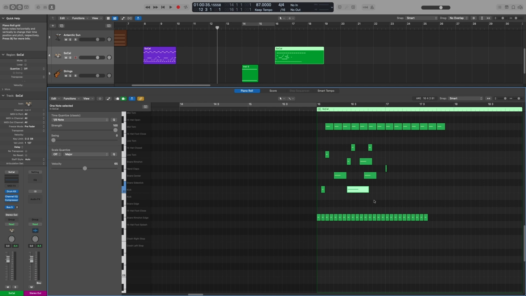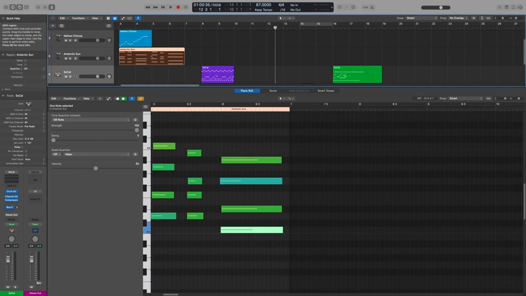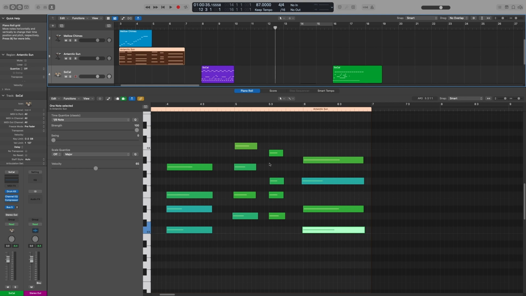Now, to make the length of multiple notes the same, select the ones that you want. Let's actually use the chord example. So not this one, this one. We can use the same key command as before, Shift and Option, but this time we use the mouse. So hold down Shift and Option.